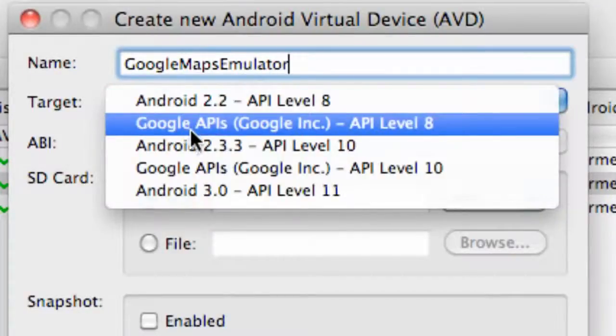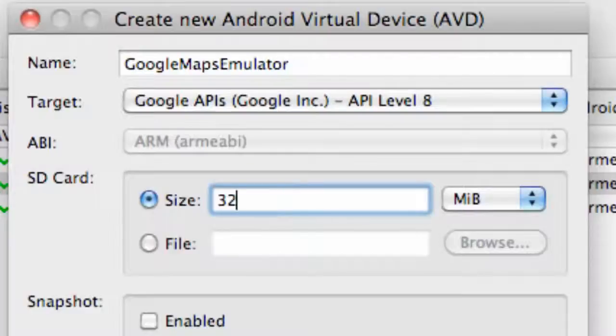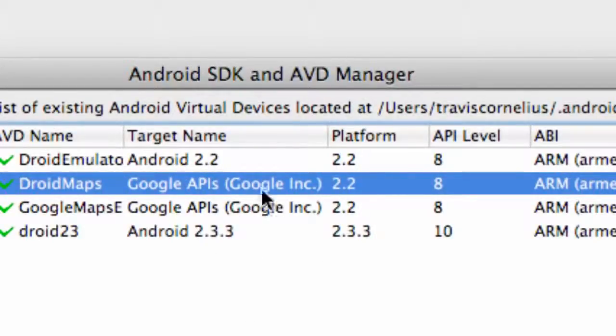We're going to select our target, again the target of Google APIs and level 8. And if you want to have an SD card, throw that in there. Create AVD. This is where we're going to run our Google Map applications, because it won't work on this one.